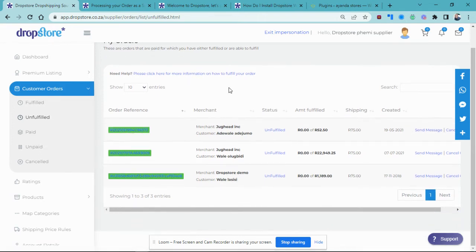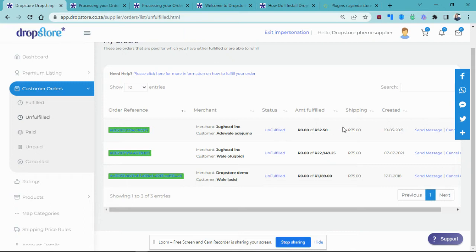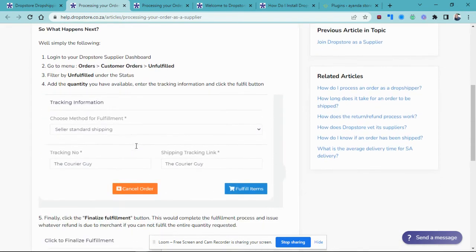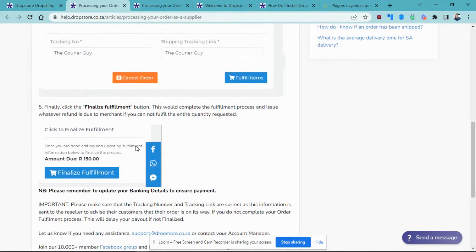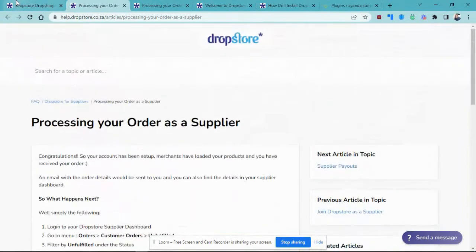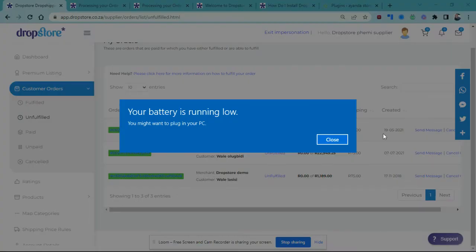In order to completely fulfill, there is an article that shows you the steps you take. And as I said earlier, you'll also be able to send messages to your reseller in the event of anything missing on the order, to let them know that you're still in need of something, hence why the order may still be unfulfilled. This article has the steps on how you will fulfill an order, and you would then be able to send a message, receive the reply here, and follow the steps to fulfill. You're also able to cancel the order directly on here.